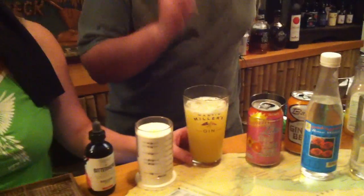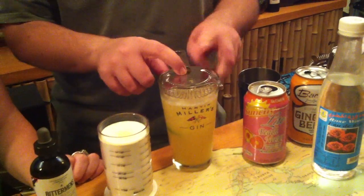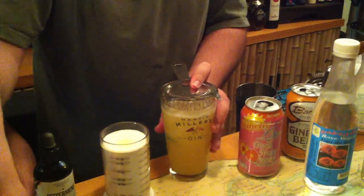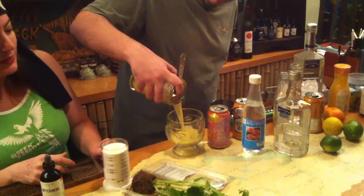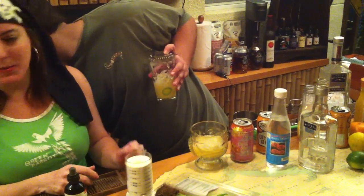Okay, we're back. We have our drink, but we're not done yet, because there are some more special ingredients coming. We're going to strain that into a glass, and we've got our little tiki glass here that we're going to use. It's my personal favorite. You can use a regular highball glass as well, which is what I would recommend if you don't have something fancy like this. Oh, but you know what? Forgot the ice. You need some ice, yeah.